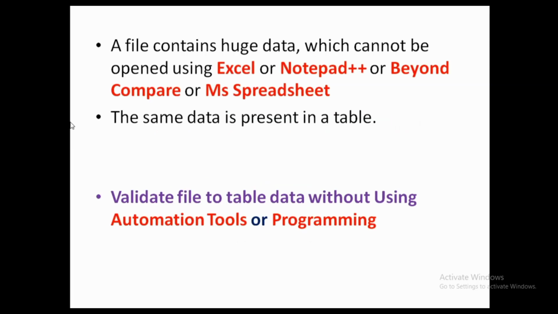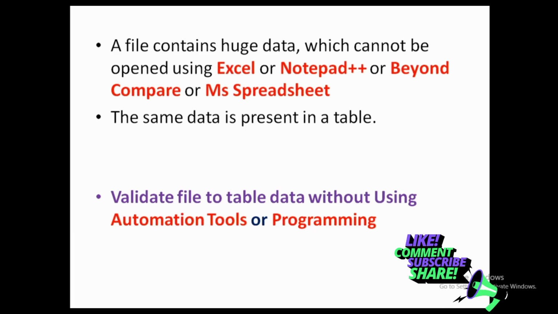A file contains huge data which cannot be opened using Excel or Notepad or Beyond Compare or MS spreadsheet. The same data is present in the table. You need to validate file to table data without using any automation tool or programming. This is a use case, or one of the interview questions you can call it. So if you face this kind of interview question, how do you answer? How do you do your data validation?